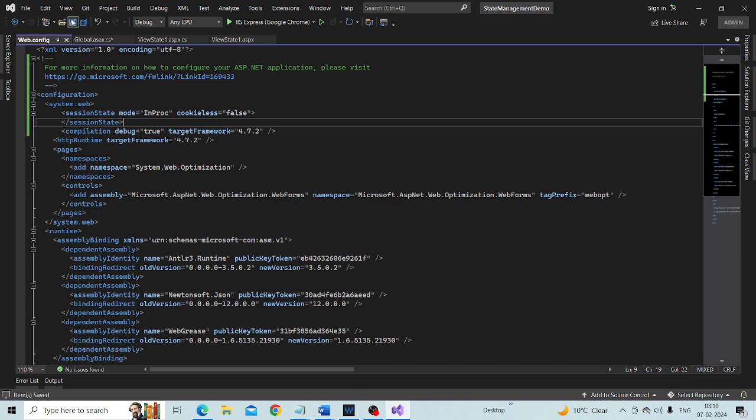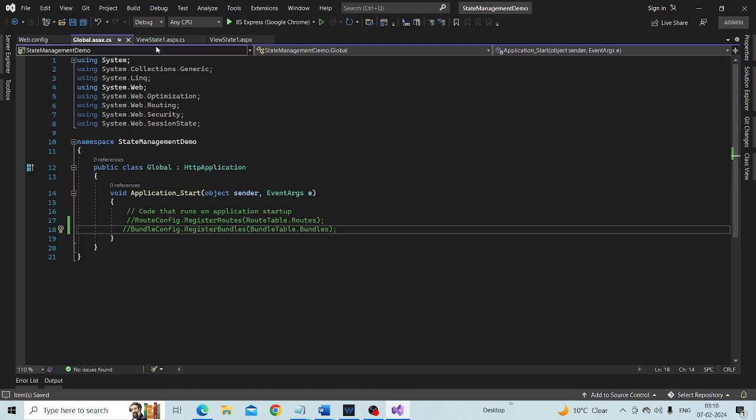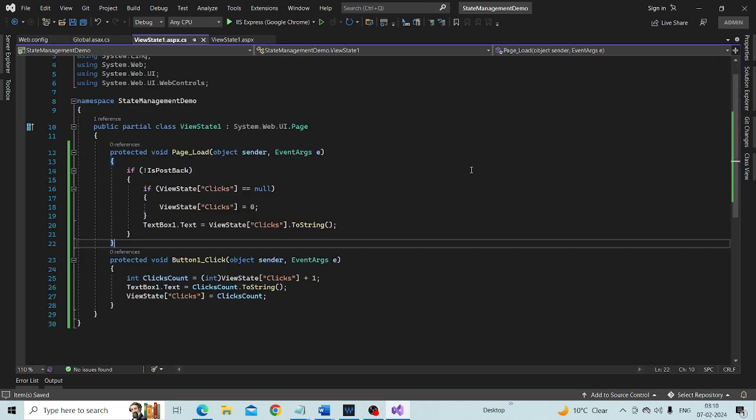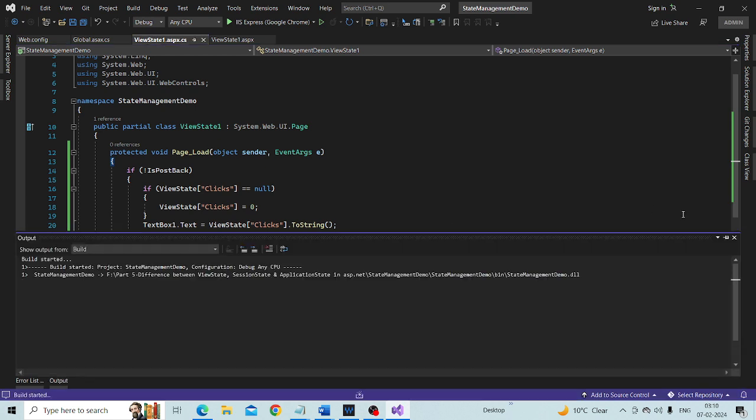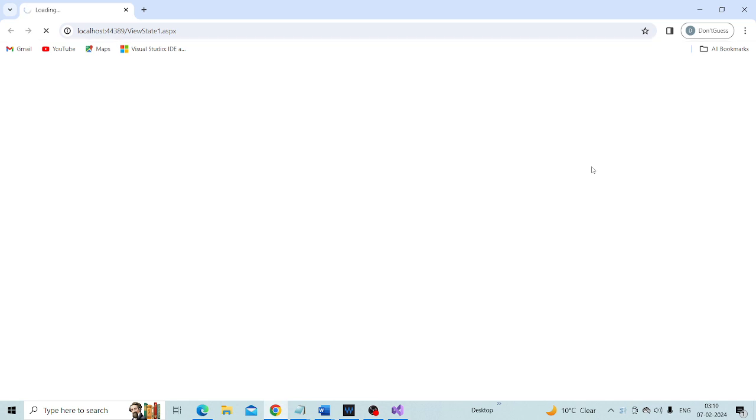Let's save the changes. Go to ViewState1 and run this application.